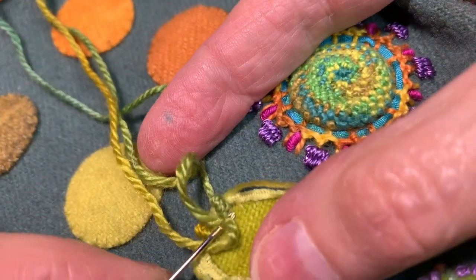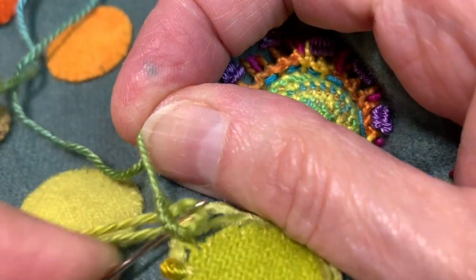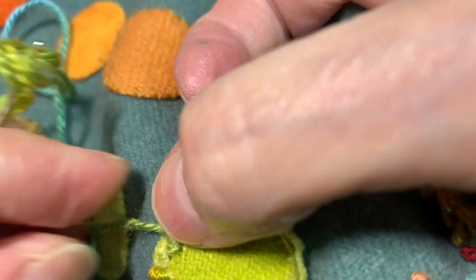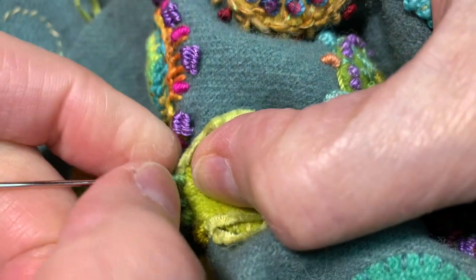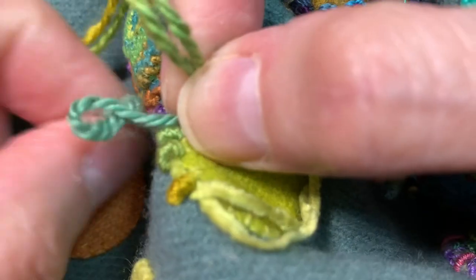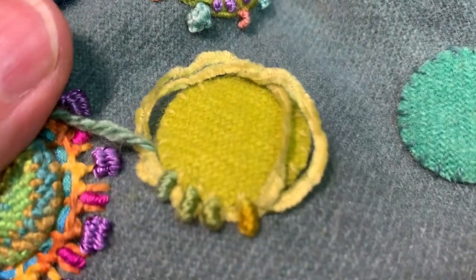I'm going to keep these pretty close together. When my boya gets uneven — like a little loop that's not tight like the rest — I can stick the end of my needle in and slip it to sort of even them out, then go ahead and pull this down again. That makes them a bit more evenly distributed. Another way to make sure those wraps get evenly distributed is, before you even pull it through, look at your needle and make sure they're all lining up and tightly wrapped next to each other. That will also help with making those bouyons all the same. I'm just going to keep going around with my wraps.